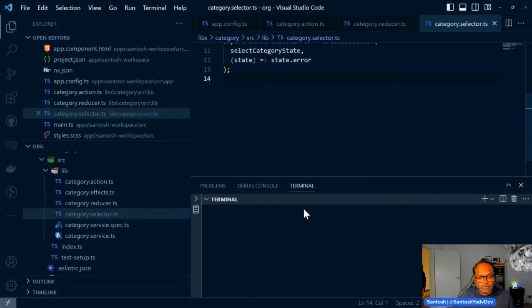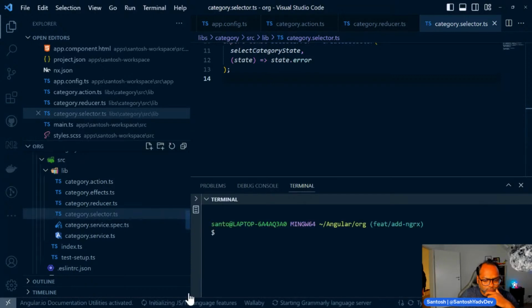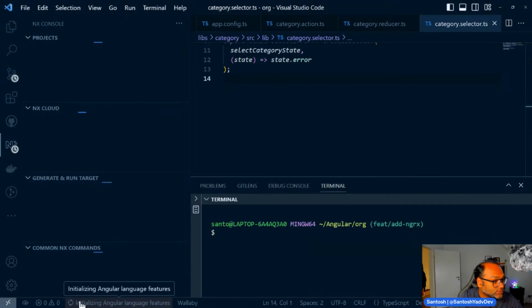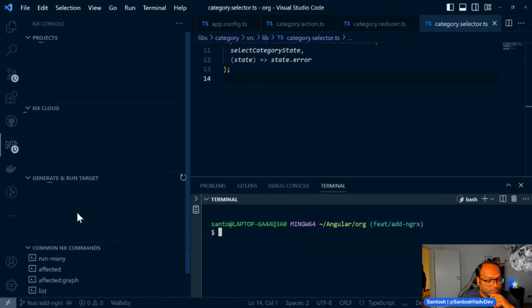Okay. I think I should look at my extensions. VS Code is very slow. Anyways, it should be ready now.